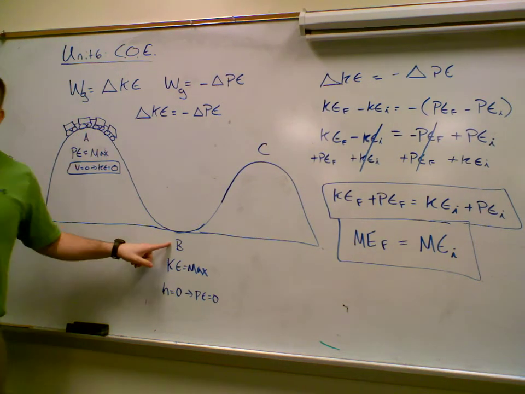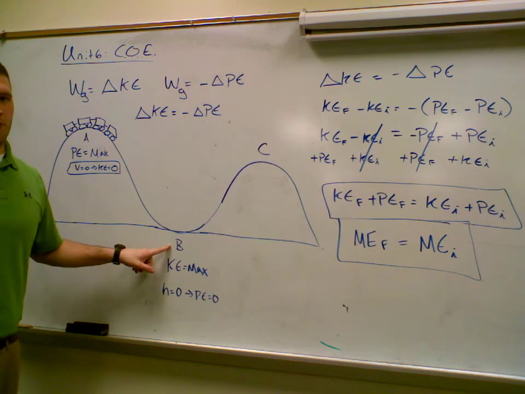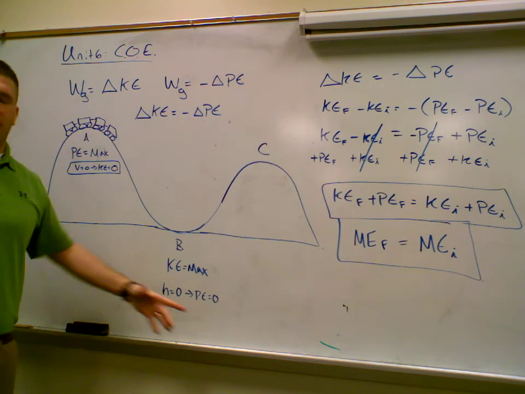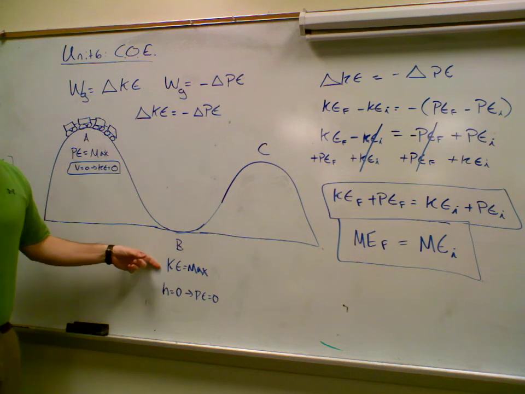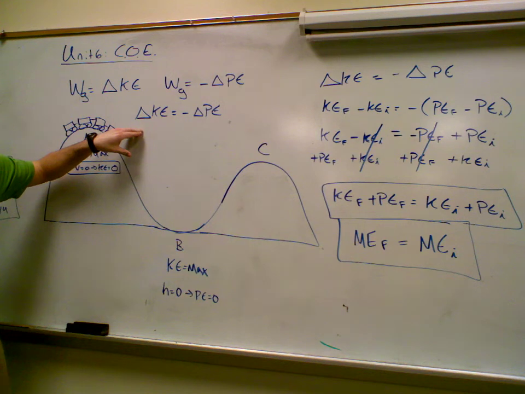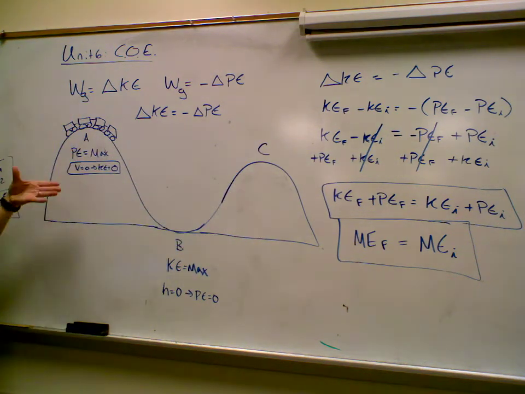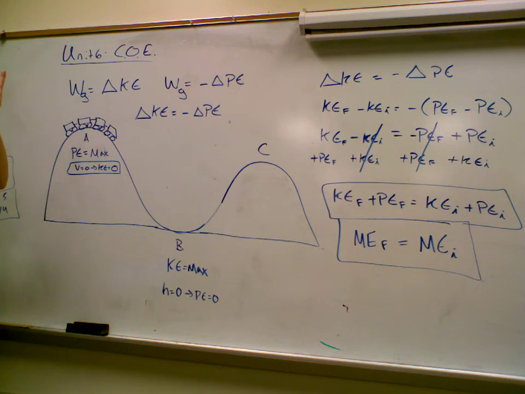If I'm at point B, our height is very, very small. We're not going in the ground, we're staying above, but the height is very small, so we're going to call it 0. That means our potential is 0, right? So all of our potential turned into kinetic, right? Now if I go to the top of the second hill, it isn't as high as the first hill, right? So our height is less.